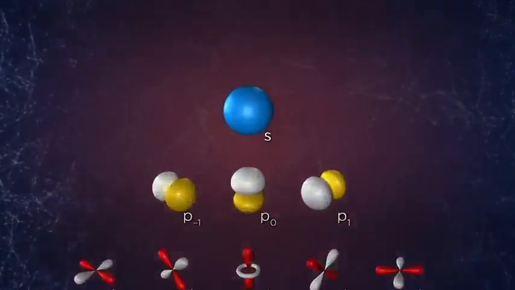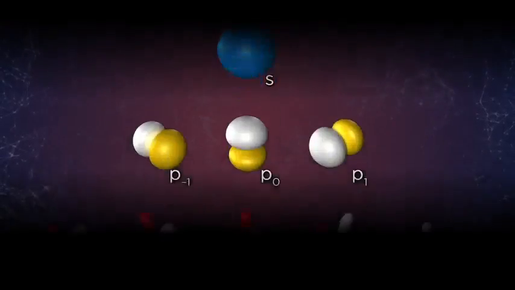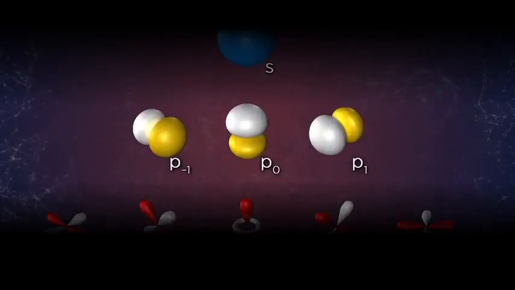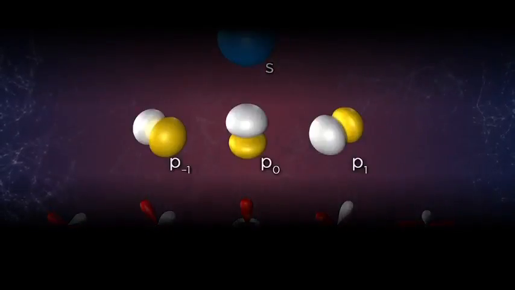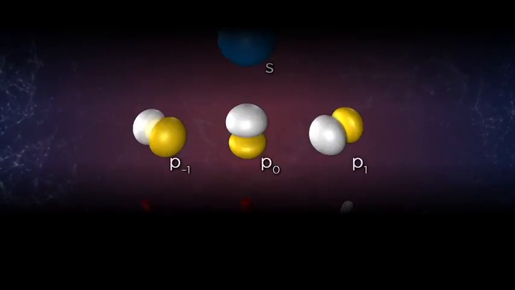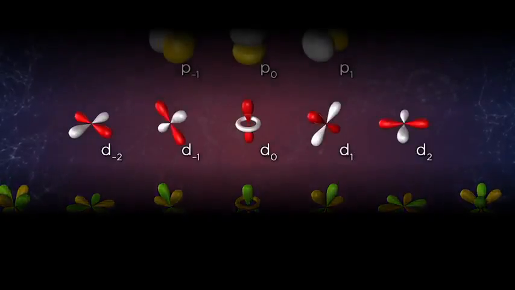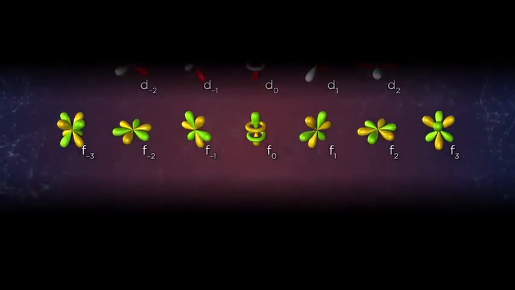The first subshell of any level is called the S subshell. S subshells are spherical, so they contain only one orbital each. The second subshell is called the P subshell, and it actually contains three orbitals. They're shaped something like a dumbbell centered about the nucleus. The third subshell contains 5 d orbitals of even more complex geometries, and the fourth subshell contains 7 f orbitals, whose geometries are truly perplexing to the uninitiated.